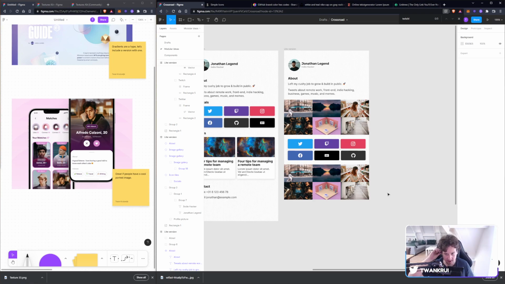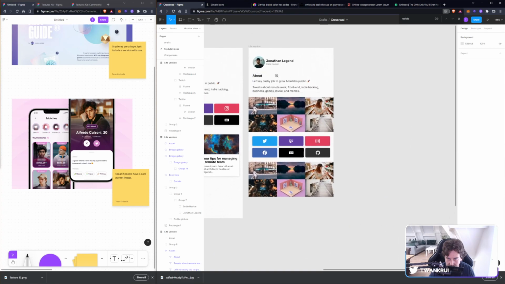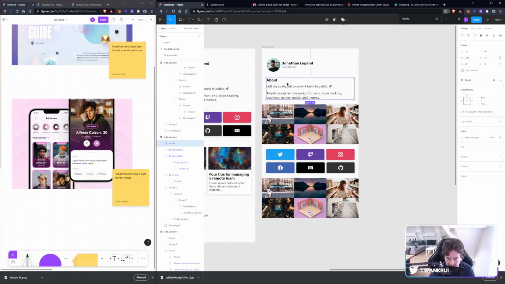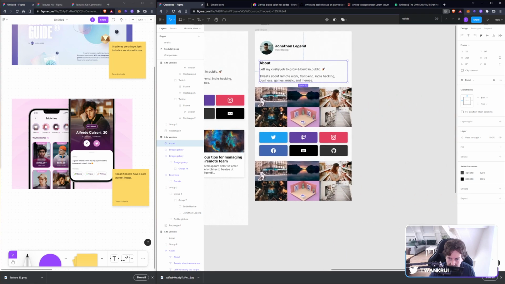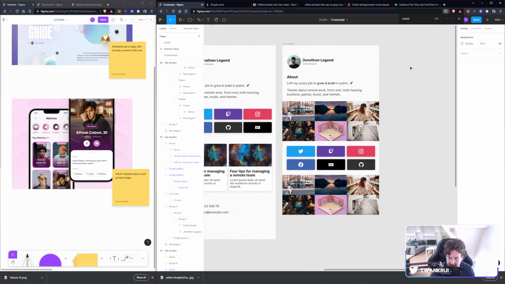But that's pretty much the idea, right? That you can mix and match. This is probably just going to be a content block, which can have some text as well. Just make it look sweet.